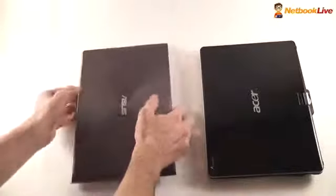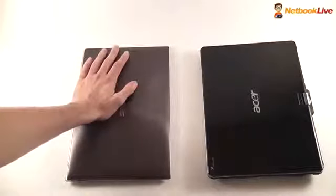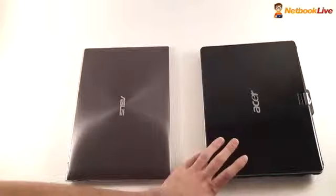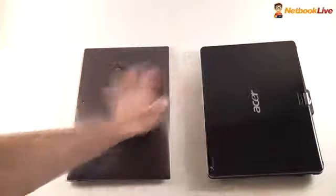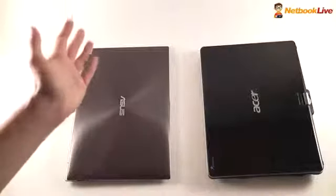Okay, and I also told you that I will show you the differences between a regular Ultrabook and the standard sized laptop. I'm going to come back with this in a future clip here on our YouTube on Gadget GM. Okay, that was it for now. Mike at netbooklive.com with a quick comparison between an Ultrabook and a regular mini laptop like this. Both are 11.6-inch notebooks, and you got to see what the important differences between the two are.